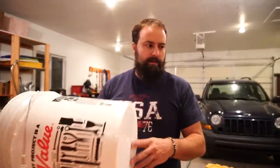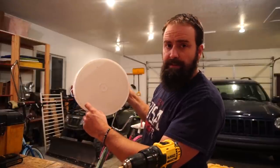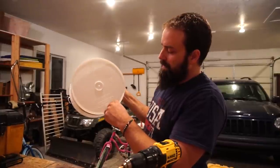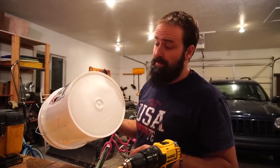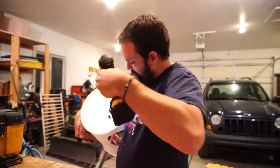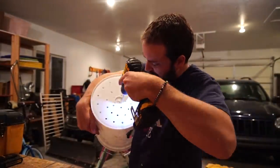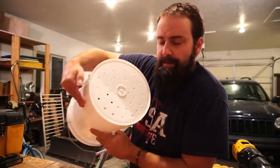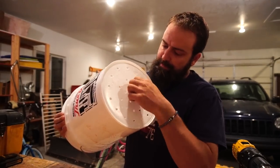Moisture is not a good thing when it comes to animals, especially where they sleep and stay. You want to keep them dry, help keep bacteria and stuff from forming. So what I do is I just go around the perimeter, drill a hole every couple of inches, and then I do another circle like that every couple of inches, and just do that to the middle. I just do that because I think it looks good. It has proven to be good enough. And there we have it. That should allow sufficient drainage of water, even with bedding in there.